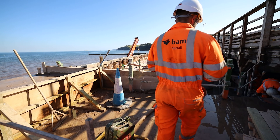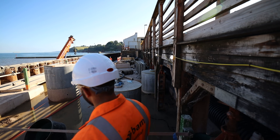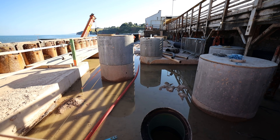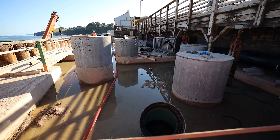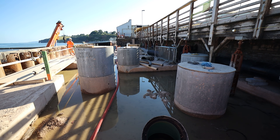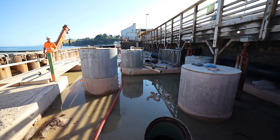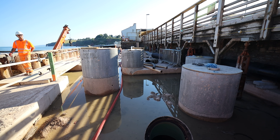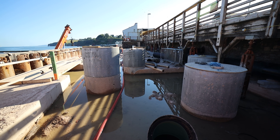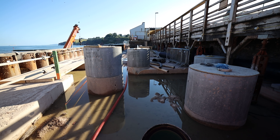This section here we're leaving out for the time being. The reason is that the lift shaft and the bridge which goes over the platform — which is part of the next package — is still being designed. We don't want to fill this area with concrete and then have to re-excavate or re-cut it back out to build the slabbing and pile through it, so we're still working on the design for the next phase.